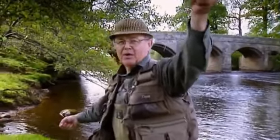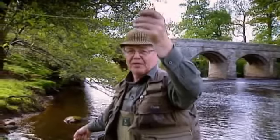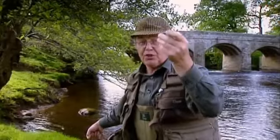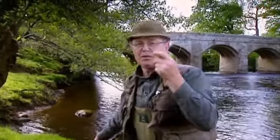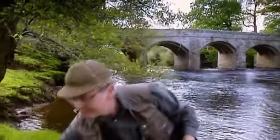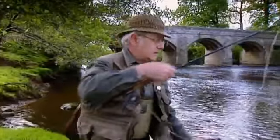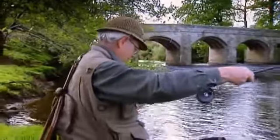Parallel, remember this point, it's parallel mono all the way through of about 3.5 pound breaking strain. Any lighter than that, and if you get fast on the bottom, which you're gonna do, the chances are you'll lose your flies. You'll certainly lose one. You may lose all the lot. Okay, so that's the makeup. This run looks very, very interesting in front of me, so let's go out and give it a whirl.